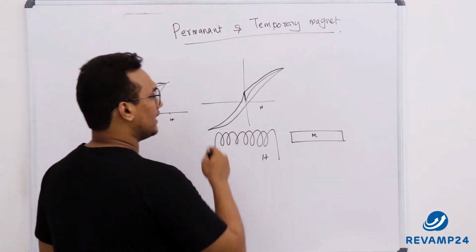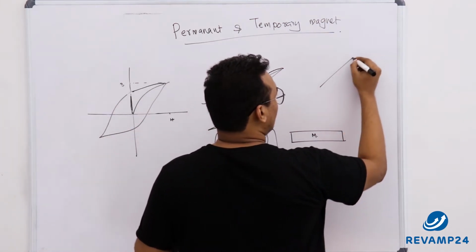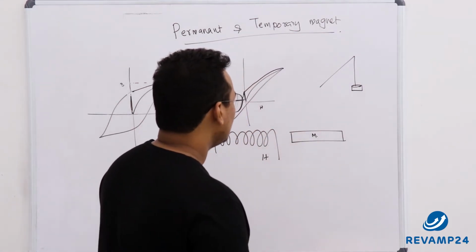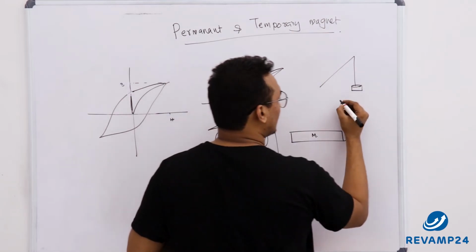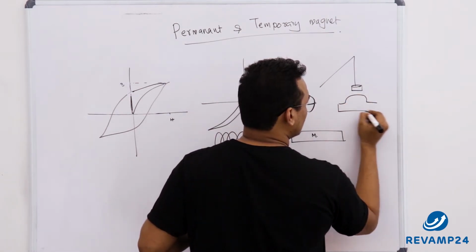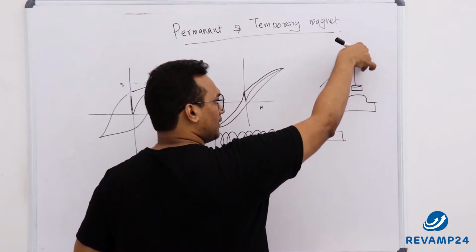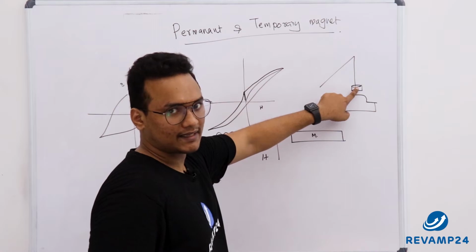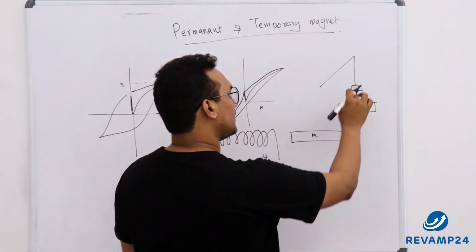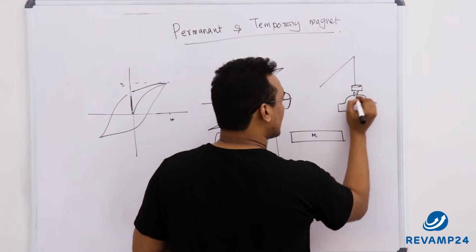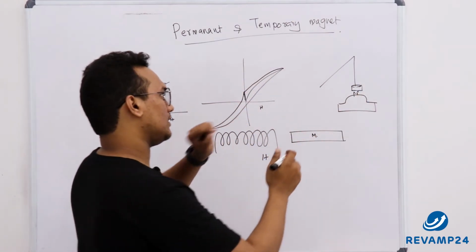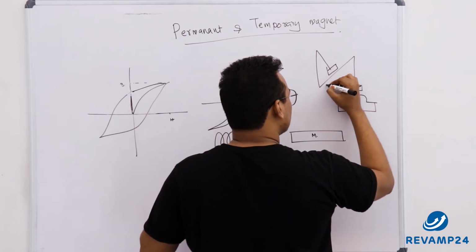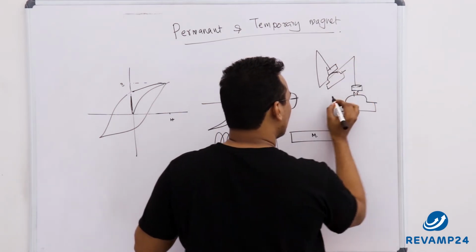For example, here we have a crane and the crane is attached to a temporary magnet. Now the crane has to lift a car. The car is a metallic substance, right? So the crane's temporary magnet will be brought very close to the car and it will be magnetized. The moment it is magnetized, there will be a lift. The car is attached to it. Now from this position it is taken to a new position. Now the temporary magnet is here and the car is here. Now we have to drop it here.